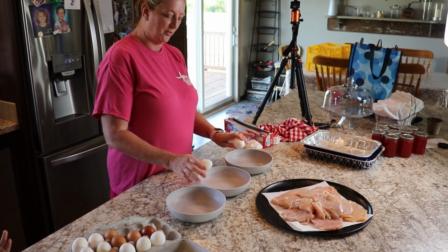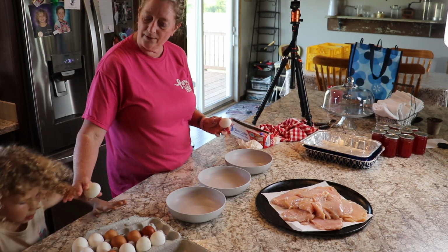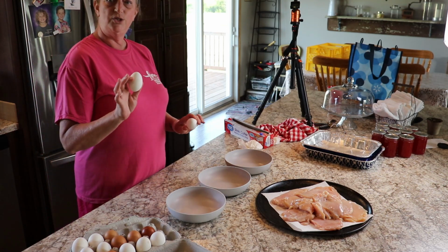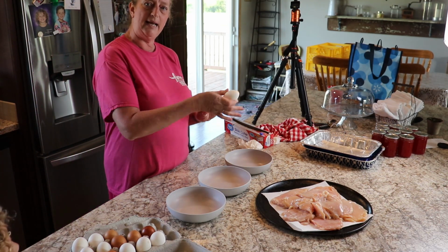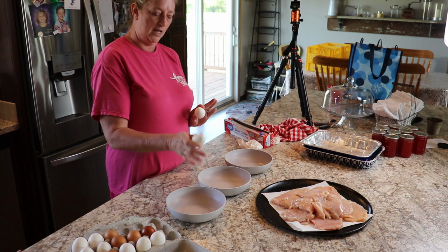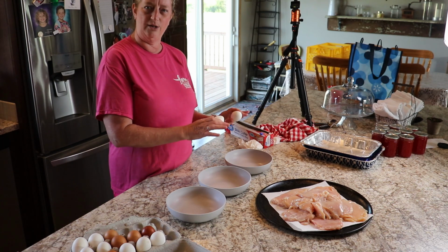So we've got 3 bowls out here. Okay, you can't get on the counter. You can just watch. So we're gonna have 3 trays of dipping. We're going to have just some flour. We're going to have egg, and then we're going to have our breadcrumbs with the other ingredients in with them.